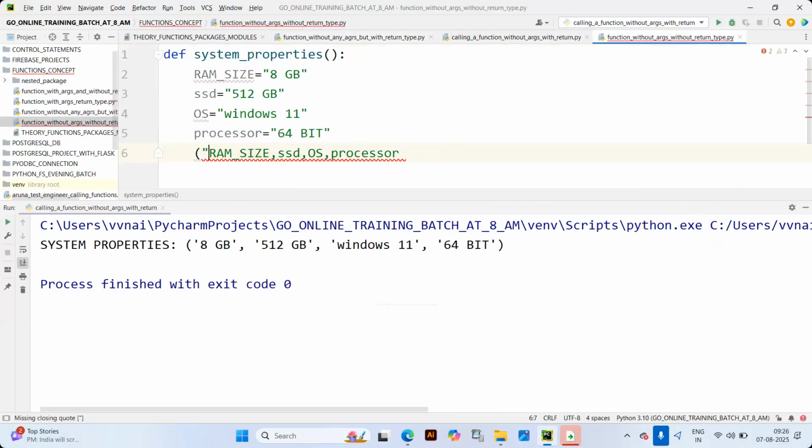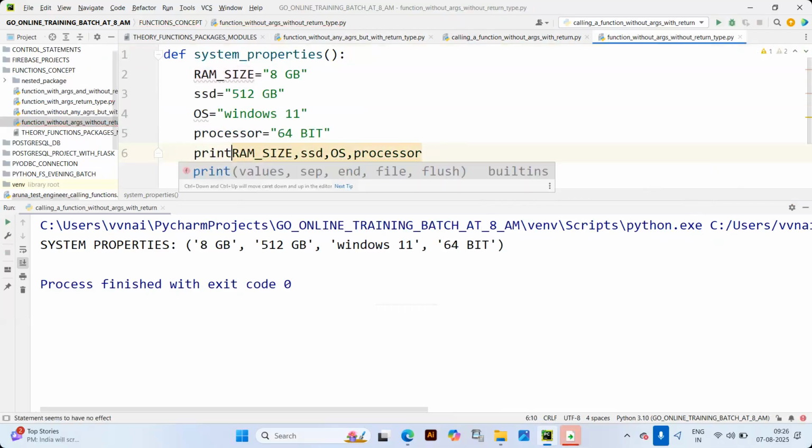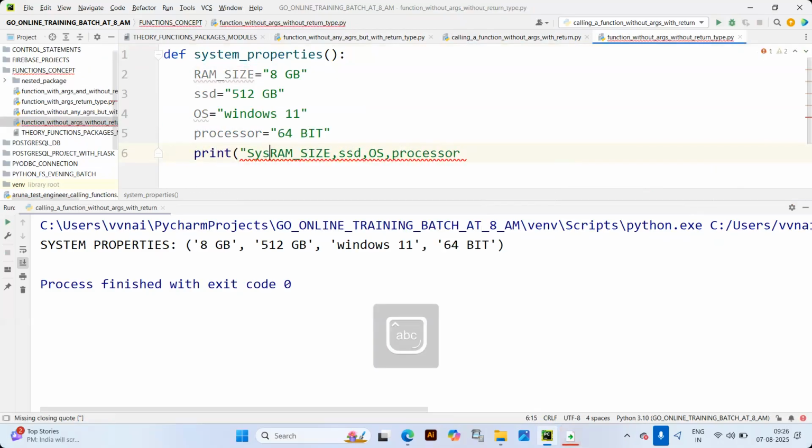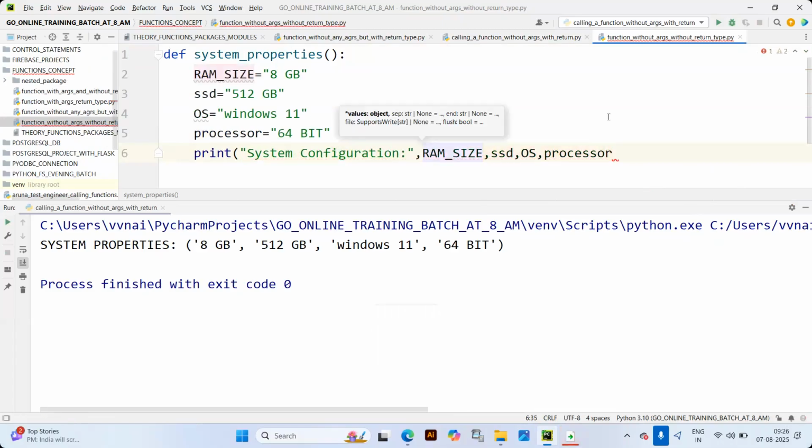Print system configuration, comma this, which means the return keyword we are not going to use. Simply it will be printed. Now, the next point is what we have to call.